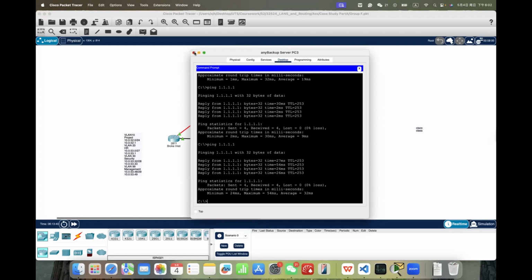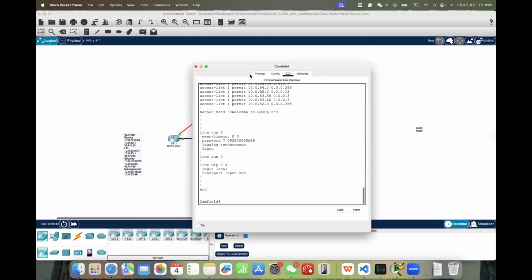And then we can shut down. Config terminal.